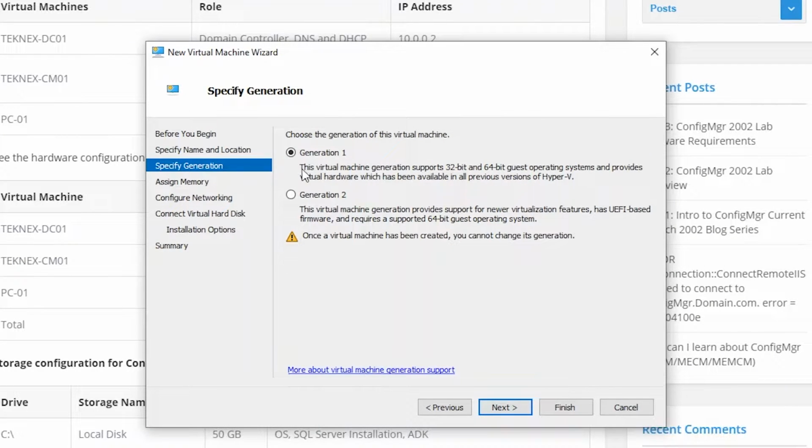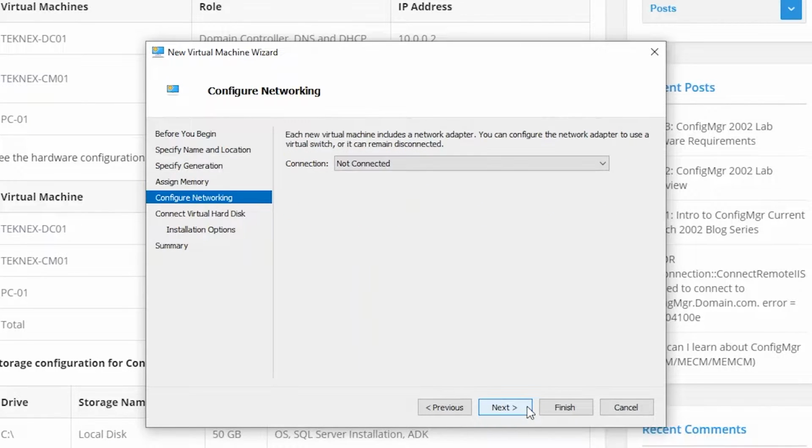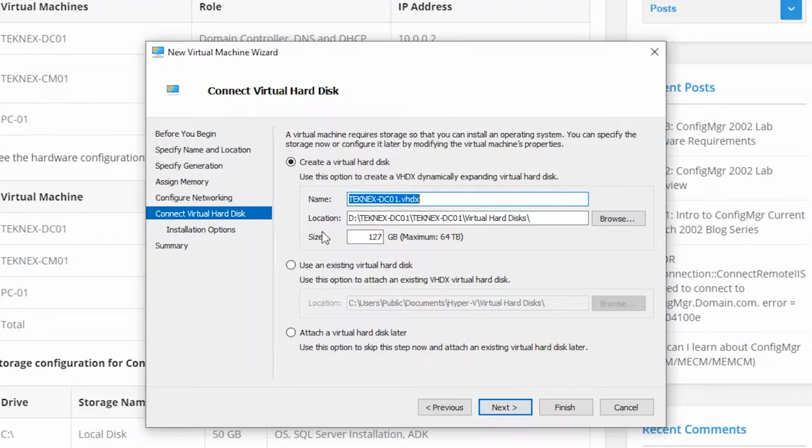So generation, second gen, and memory we just discussed, I'm going to give it 2 GB, 2048. Now click on next, and connection, int01, this is the internal virtual switch we have just selected, and click next. And here create a virtual hard disk, because we do not have a hard disk available, so we will create a new one. And size, we looked at 30 GB.